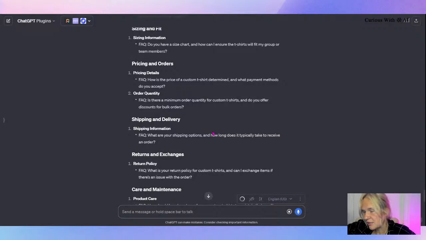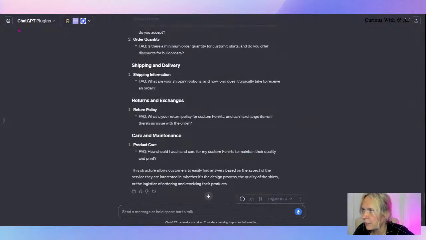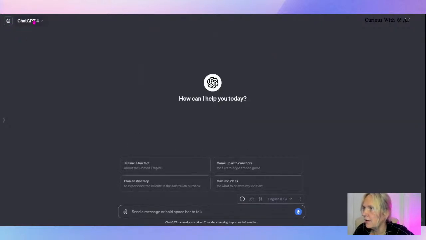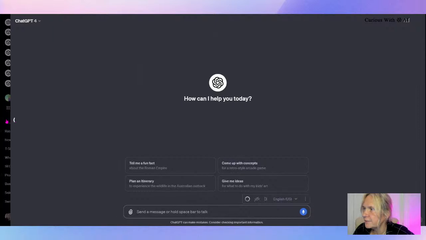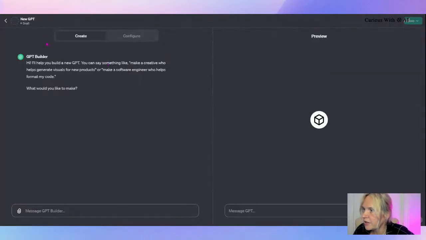And then as you keep getting these questions throughout the way you do your business, you can always add this to your GPT. And when I say GPT, what does that mean? Okay, we go back to over here and we go back to explore, create a GPT. This is where you would create your own personal GPT, where you would feed it solely for the purpose of growing this. This would be like planting a seed. This is the child that I talk about. This is what you're growing. This is your garden.